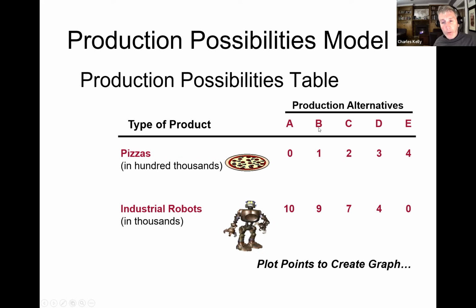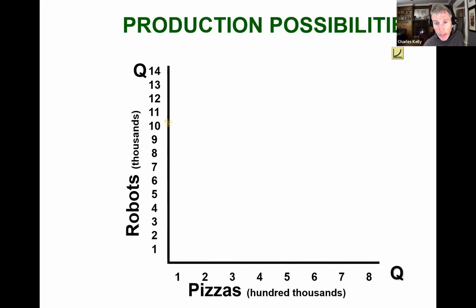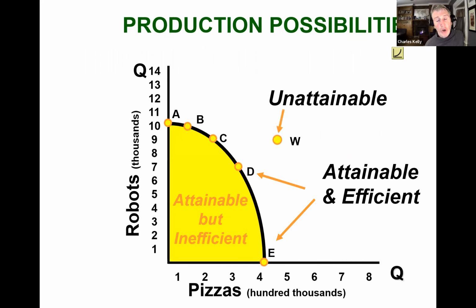But look what happens when we want another pizza. When we move from B to C, pizza production goes up by one more, but robot production falls by two, from 9 to 7. And then when we went from C as in cookie to D as in dog, right? Pizza production goes up another one, but robot production falls by 3. And then the last pizza cost 4. So we noticed that the math coincides with the economics. We said if the production possibility frontier is curved, if it has concavity, it demonstrates this law of increasing opportunity cost. Each successive marginal choice costs more than the previous choice. Every time we want another pizza, it costs us more in terms of robots than the previous choice.